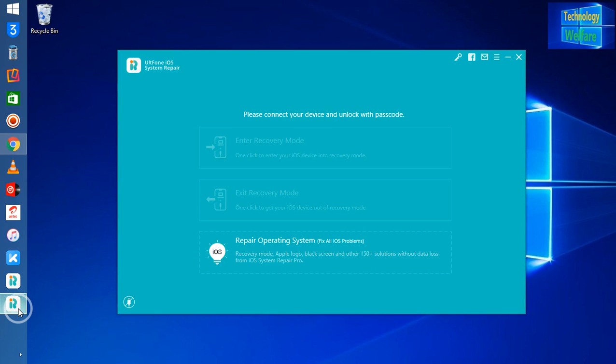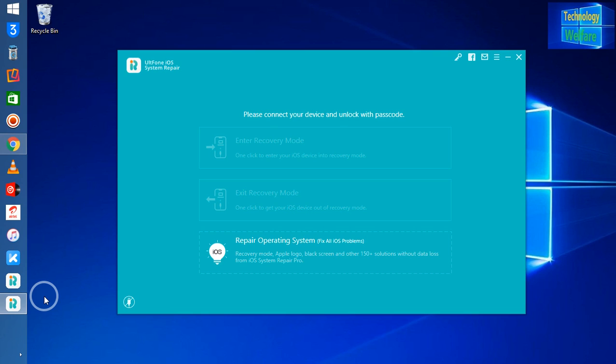So first of all, if you're having the problem of recovery mode, Apple logo, black screen on your device, or any other problems, any kind of problem happening in your iPhone device, just don't do anything.